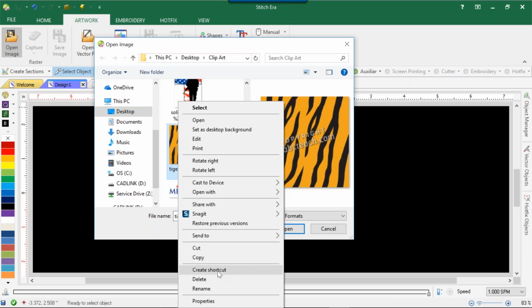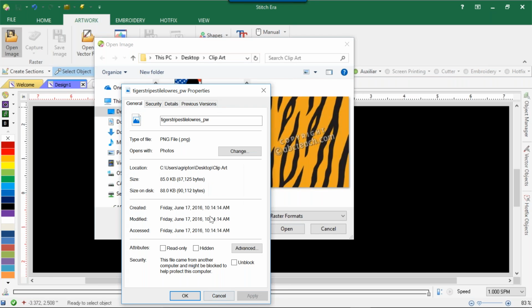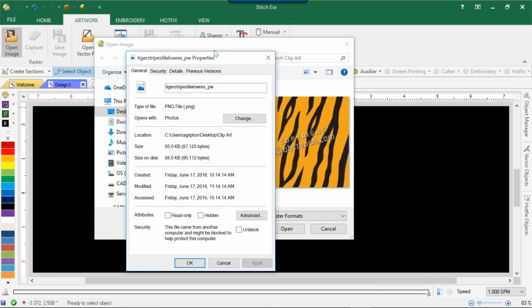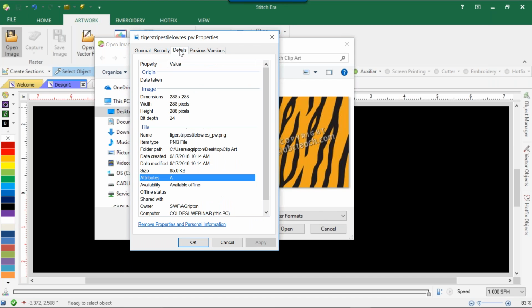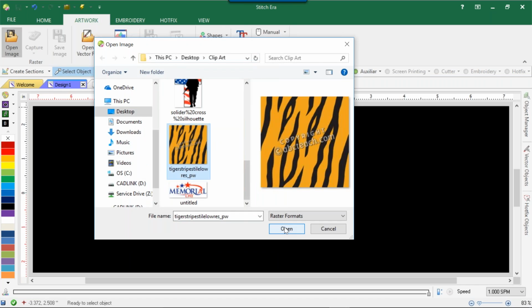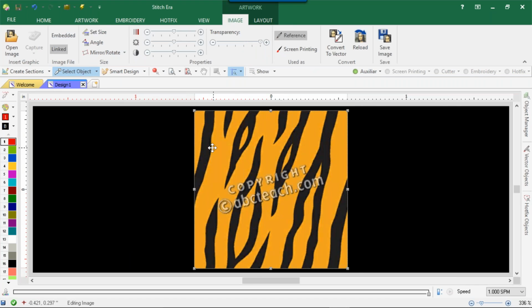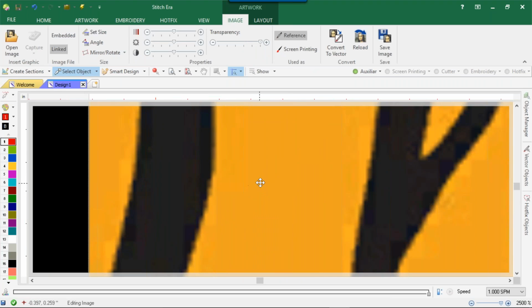If I go to properties on this JPEG or this PNG file, and I go to details, I can see that the dimensions of this image is 288 pixels wide by 288 pixels high, at a 24-bit depth. Now, this graphic, when I pull it in, will actually not be a very good JPEG image. When you have a JPEG image like this, you'll have a lot of discoloration.